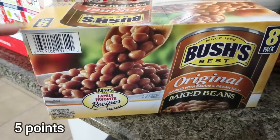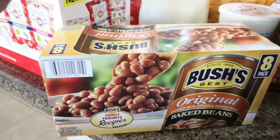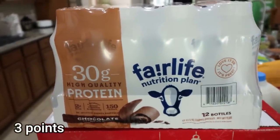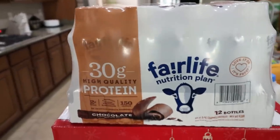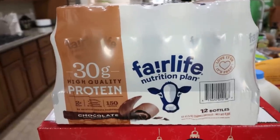Another case of Bush's baked beans for Troy — he loves having these and puts them in the fridge and eats them cold, which is weird, but he likes them. I always grab protein shakes at Costco or Sam's Club. I really wanted the pumpkin spice Premier Protein but they didn't have it, so I'll keep ordering off Amazon — I'll link the cheapest option down below. I did grab the Fairlife chocolate shake though.